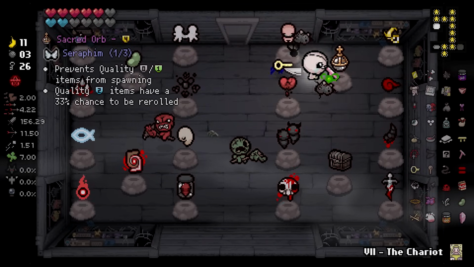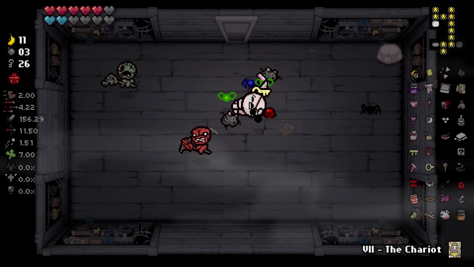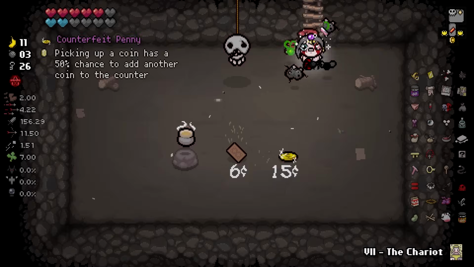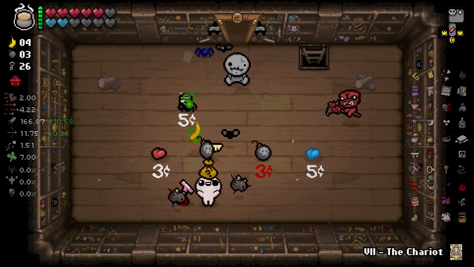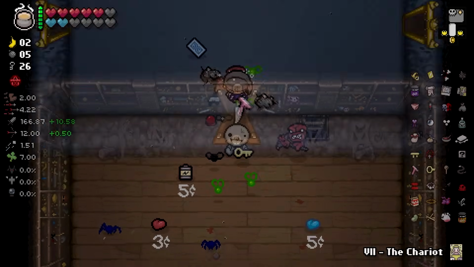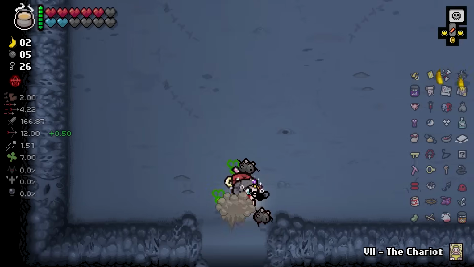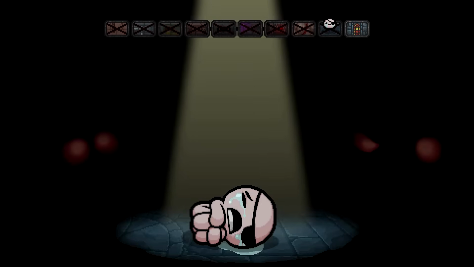Here is my beloved. Hello, my baby. Hello, my honey. Hello, my ragtime gal. I'd love to buy a Counterfeit Penny too, but first of all, I can't use it for anything anymore. So we're gonna just buy this. That was 10 damage. A cool casual little 10 damage. Thank you very much. Appreciate you. And we're gonna make our way to the next floor, baby. I got 166 damage. Oh, baby, I'm feeling fantastic. I'll tell you what.